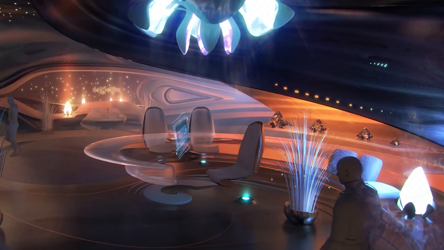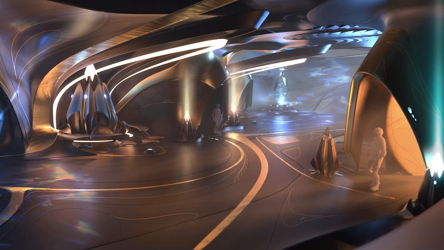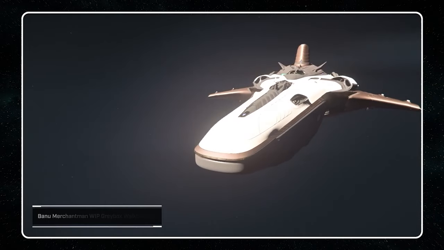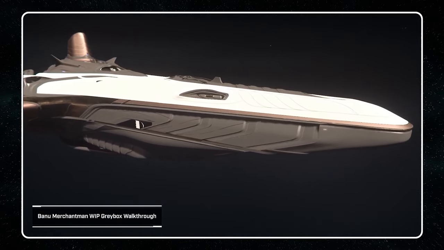But the thing is with this ship is that it's been in development since 2013, and it's gone through a lot of evolution, and the Banu have gone through a lot of evolution since then. So what did you think of the Banu Merchantman now, Zin? I think it looks good. Yeah? I also don't really care that much. It's not a ship I'm interested in, personally.